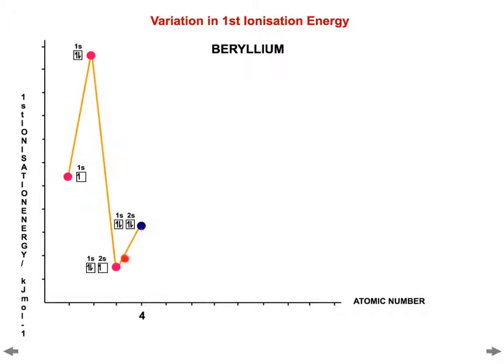Lithium requires less energy to remove this electron because of the shielding and increased distance. Okay, beryllium requires more energy because you have the same shielding, the same distance, but you now have increased by 1 proton. For AQA, they can often ask a 2-mark question saying, why does beryllium have a higher first ionization energy than boron? And the first mark is obviously that it has an extra proton, therefore greater attraction between the nucleus and the electron, but you must also mention the fact that they have the same level of shielding, the same distance.